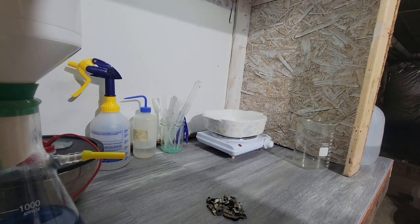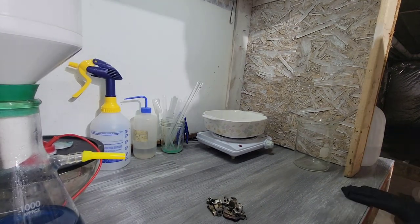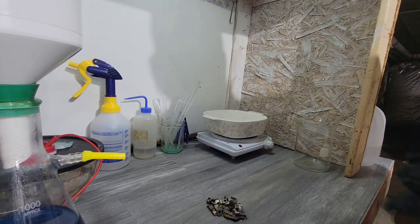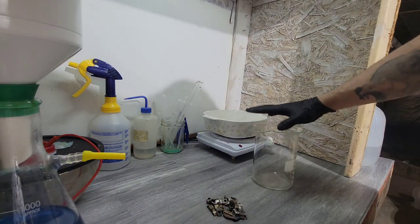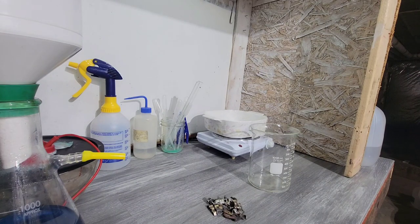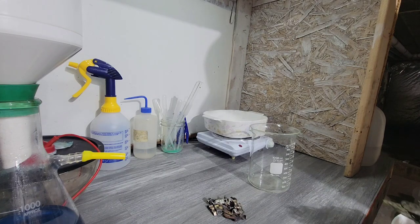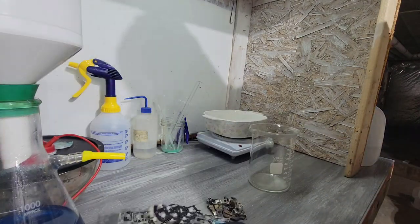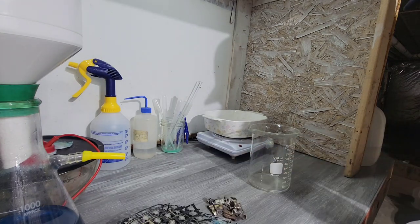All right, so I did the hard work already. I'm getting my new bench out. So I'm going to have a little fun, get rid of some of these projects. What I'm going to do is start with these guys. I'm going to get all the silver off of these keyboard inserts.